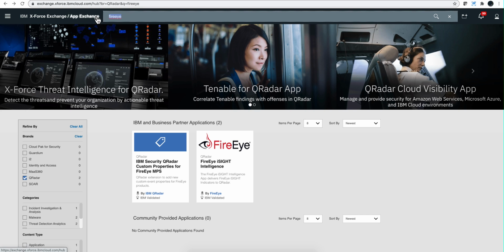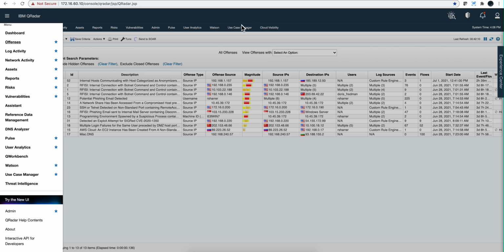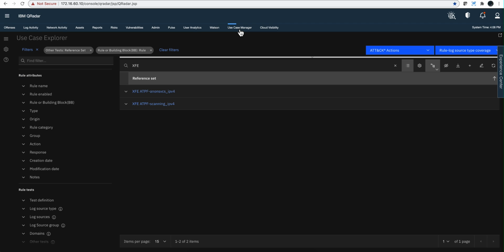If what you use is Carbon Black, I believe that there are actually a couple of packages for Carbon Black as well. Again, you get the point. Whatever EDR technology you use, you need to see how much you can get into feeding threat intelligence data, getting rules, getting custom properties, so you can actually improve your rules, etc., right?